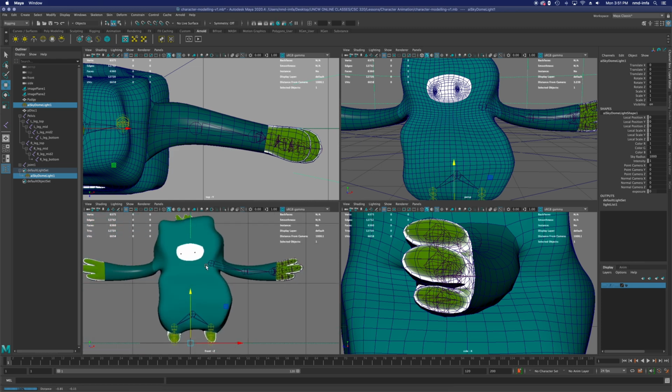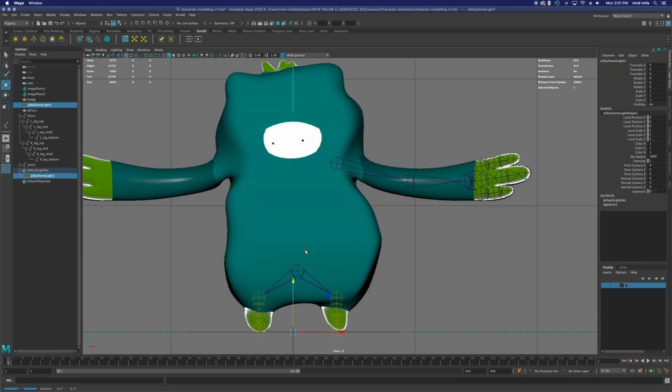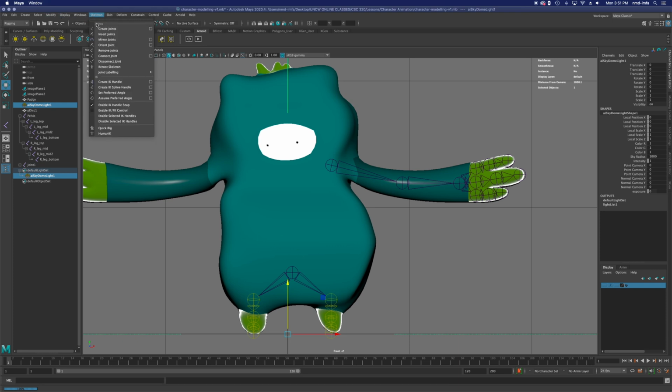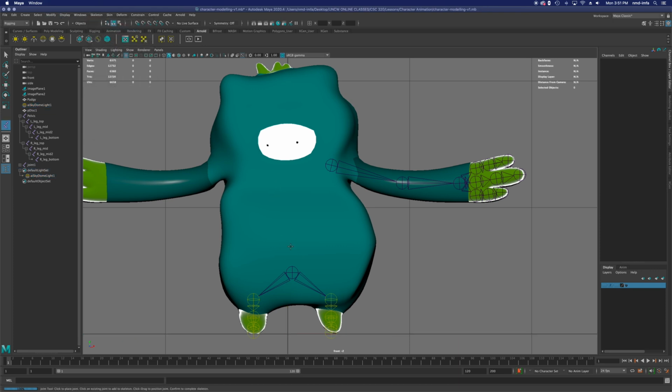And I'm going to bring in, again, the create joint tool. I'm going to put one where I think the belly button would be. I might want to have them fold at the belly, so I'm going to put one there. I'm going to do one maybe a little bit higher up. I don't think I'll need a bend here, but just in case. Then I'm going to have one at the center of the shoulders. One that goes up the neck, even though this character doesn't really have a neck. I'm giving him a neck. I'm going to put one at about the top of his head or top of his face, and then one all the way at the top. Okay? And I'm going to hit return.